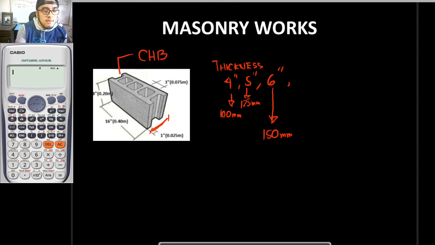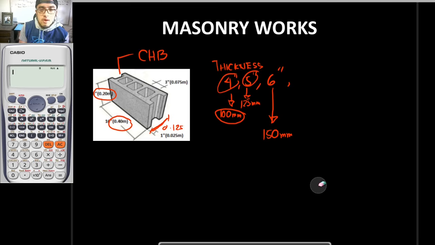As for the length and the height, this is to be 0.4 and 0.2. Whatever thickness you would be buying, they would always have this dimension. So 0.2 by 0.4 by whatever your thickness is. If you are to use 4 inches, this is to be 0.1. But if you are to use 5 inches, that becomes 0.125.